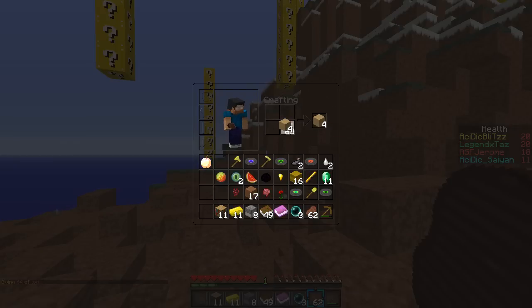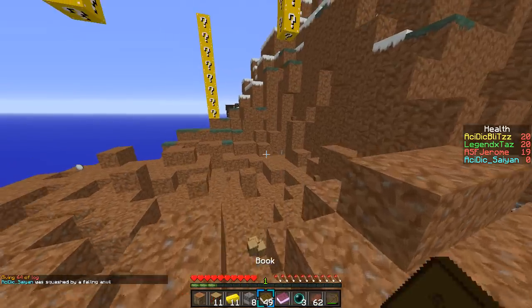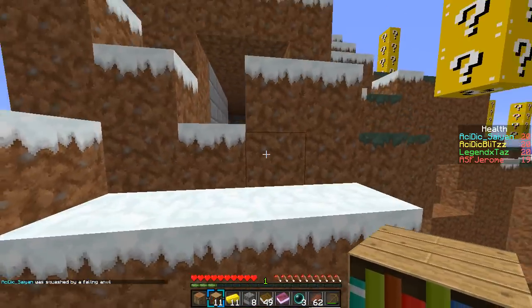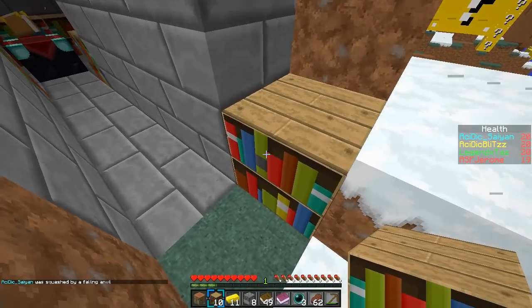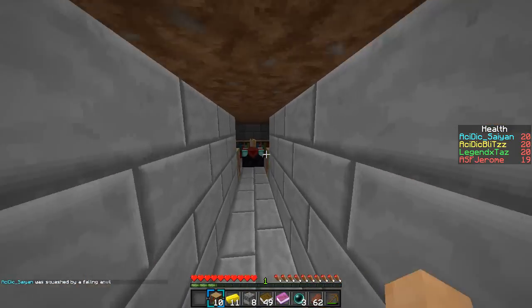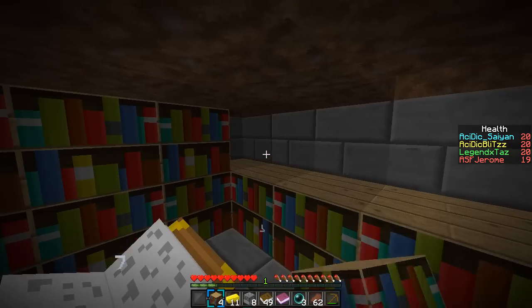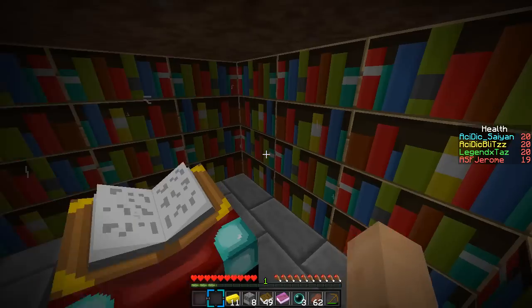So I need to do this and this. Do that. I need to go up. Enchantment table. I don't know where it is, so I might be screwed. It's inside the mountain, but I don't know if that helps. Well, I just got a void again, so.